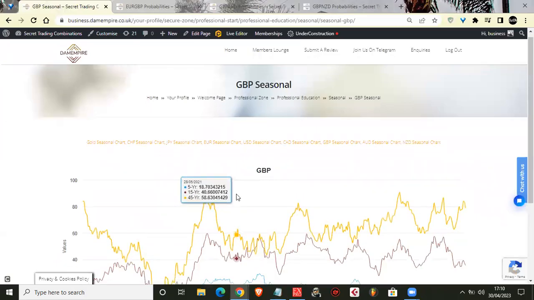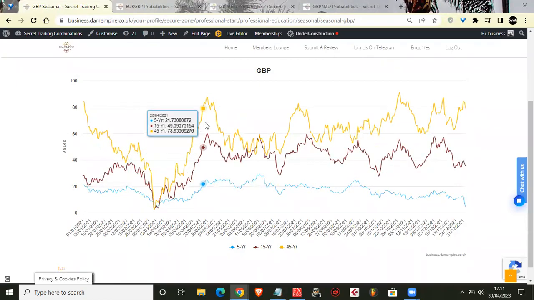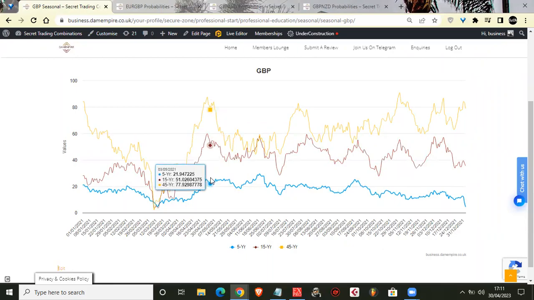Now, the next thing is seasonality. We check what part of the year we're in the GBP cycle. Right now we're around here on the 30th. What we can see is that from the 30th, GBP seems to dip up until ideally maybe the 17th. In some cases, it could do a short dip to maybe the 3rd. Or the longest dip, which you can imagine, could go all the way down to the 8th of July. But for this sake, we can say we're going from the 30th.